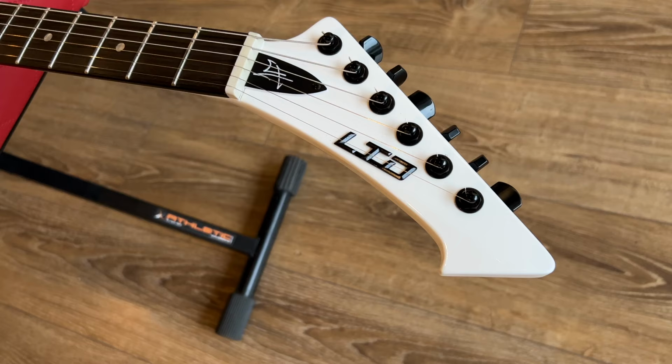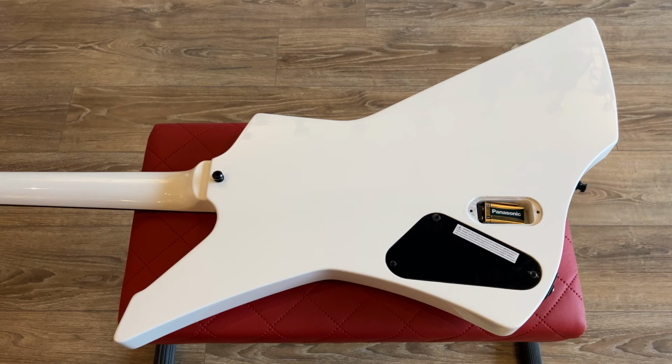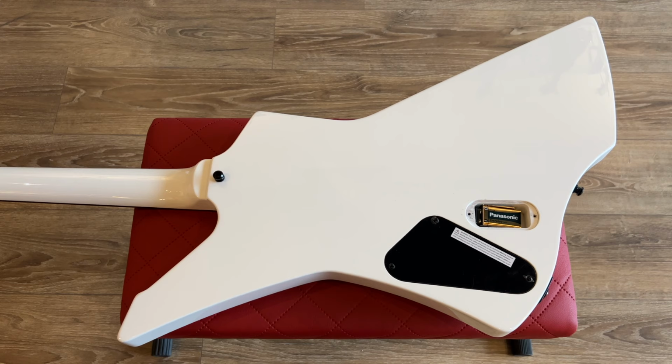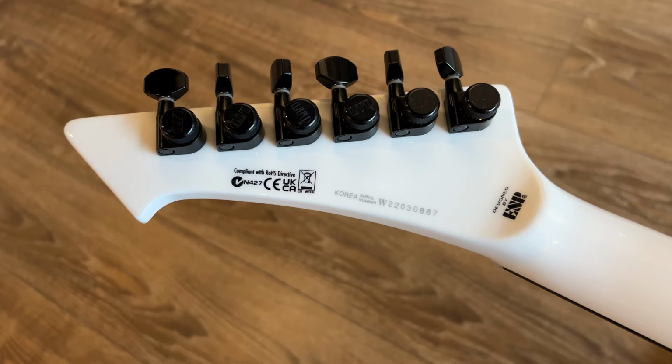If you want a brand new, to be the first owner, to be untouched, to be in perfect condition, by all means, go for it. It's gonna cost you $1,500. If you don't care about the Makassar Ebony brownish fingerboard and you don't need the absolute darkest ebony, go for it. I'm specifically talking about the Korean ones. I don't know how the Indonesian made are.